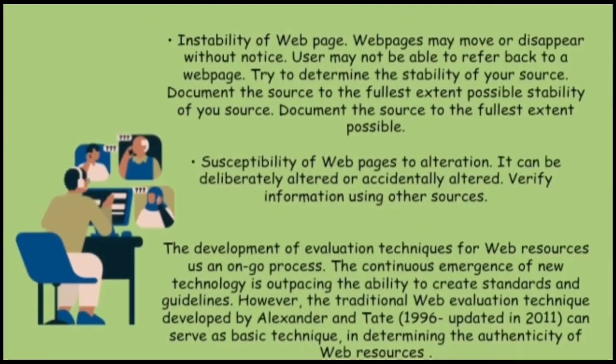Lastly, the development of evaluation techniques for web resources is an ongoing process. The continuous emergence of new technology is outpacing the ability to create standards and guidelines. However, the traditional web evaluation technique developed by Alexander and Tate in 1996 and updated in 2011 can serve as a basic technique in determining the authenticity of web resources.